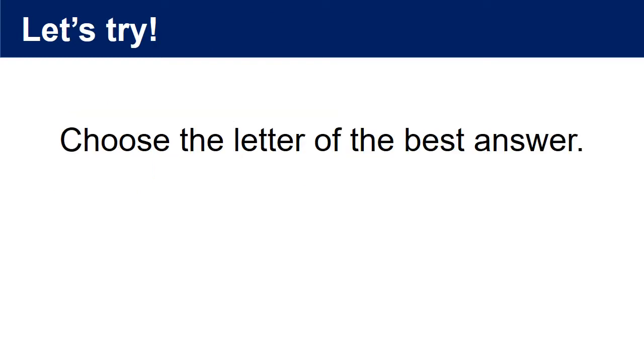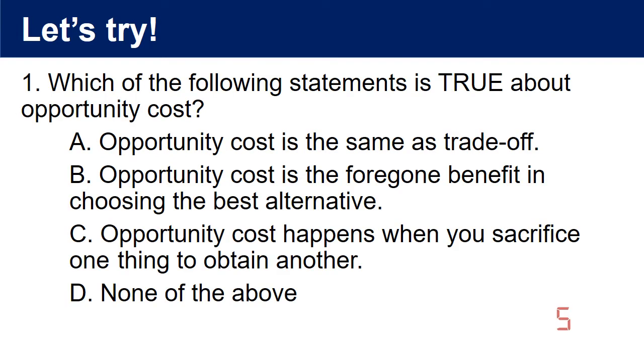Before we proceed to our discussion, let us try to answer the following questions. 1. Which of the following statements is true about opportunity cost? A. Opportunity cost is the same as trade-off. B. Opportunity cost is the foregone benefit in choosing the best alternative. C. Opportunity cost happens when you sacrifice one thing to obtain another. D. None of the above. The answer is B. Opportunity cost is the foregone benefit in choosing the best alternative.